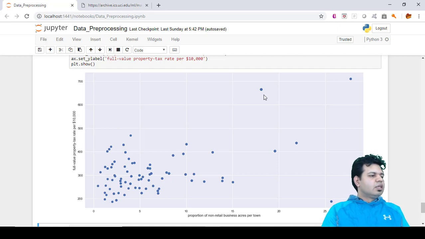So previously we discussed a couple of graphical ways to show outliers, but there are some mathematical ways as well to detect outliers, and one such way is the Z-score. But you might ask, what is a Z-score? Basically, a Z-score is a numerical measurement used in statistics of a value's relationship to the mean, that is the average of a group of values, measured in terms of standard deviations from the mean.